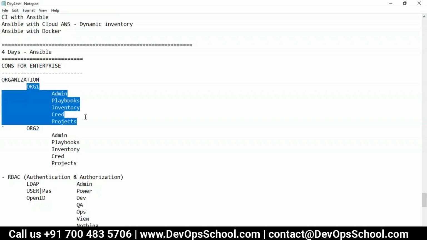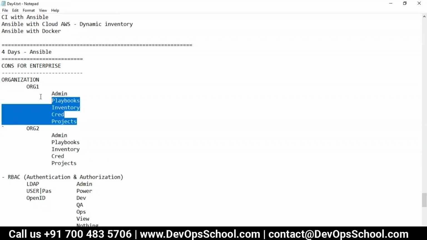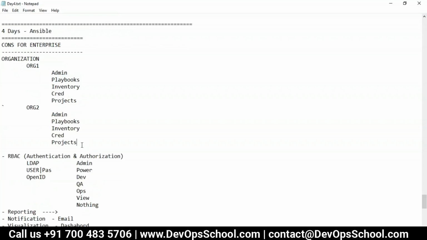And each organization will have their own admins, users, playbook, inventory, credentials, project. This organization will not be able to see anything of this organization. These organizations will not be able to see anything from this organization. So this is how it will work.